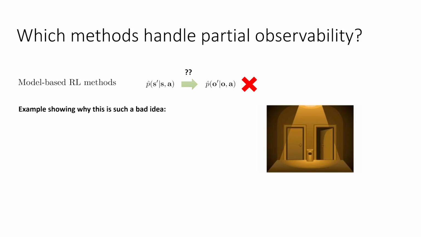Let's say that we have the following environment. We have two doors, and we start off in a state where we're going to approach one of these two doors. And we're going to try that door, and if it's locked, what we should do is we should try the other one. And which door is locked or unlocked is going to be random. So part of the state is which door is locked or unlocked. You don't get to observe that state. You just see that you're in front of the left door or in front of the right door.